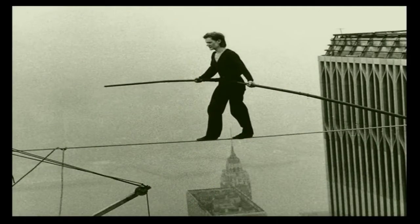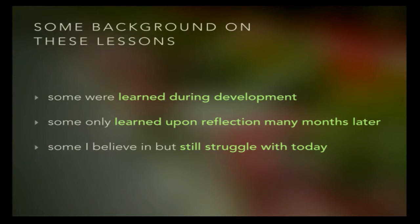So during the process of shipping, it feels like you're on a terrible balancing act. You're constantly trying to manage this tug of war between the speed of application development and the quality of the product that you're building. Along the way, you have all these decisions to make and corrections and adjustments. So I want to share with you some lessons that I've learned over the past few years about building applications and talk to you a little bit about the key learnings that I found that have really helped my team succeed.